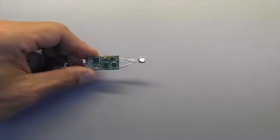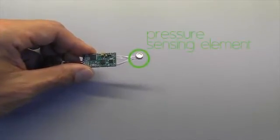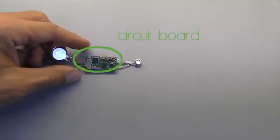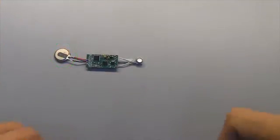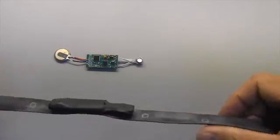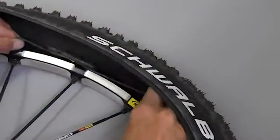The first version of this sensor consists of a tiny high-end sensing element to measure the tire pressure and a circuit board including microcontroller, wireless communication and battery. We simply put the sensor device in a heat shrink tubing and attached it to a rim tape to hold it in place. It is then mounted on the rim in the bike tire.